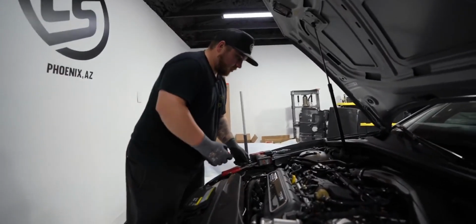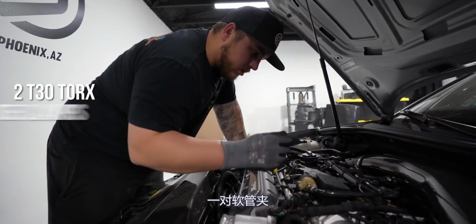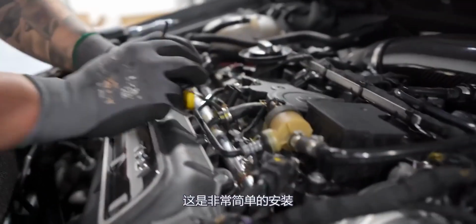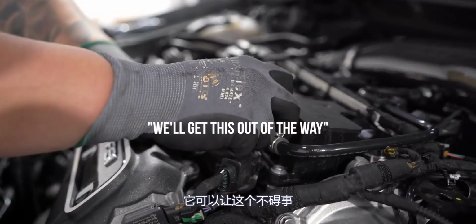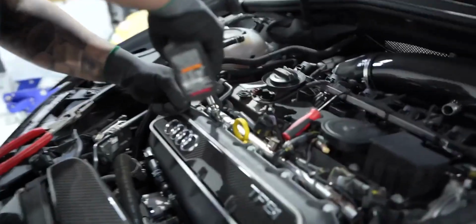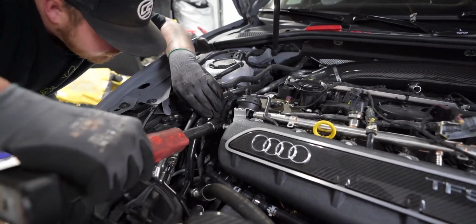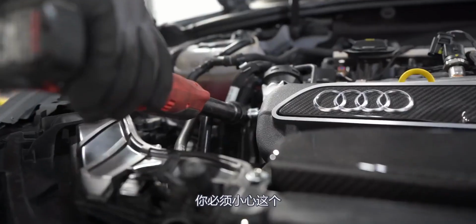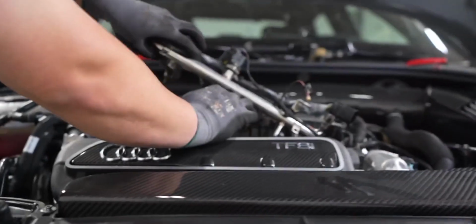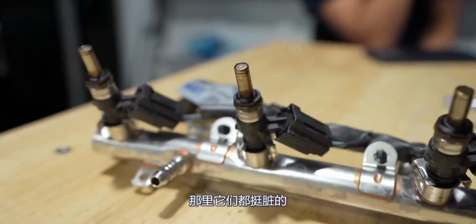So we're going to be changing out the low pressure injectors here. We got a series of two T30s right here holding the rail, a couple hose clamps, and then a couple clips, and then everything will just pop out. Pretty straightforward install. We'll get this out of the way. You do have to be careful with this. There it is. There they are. Nice and dirty.